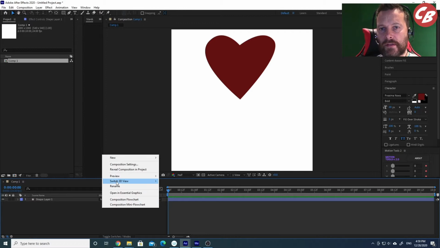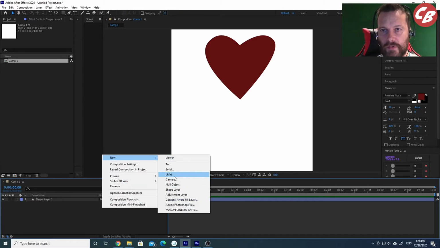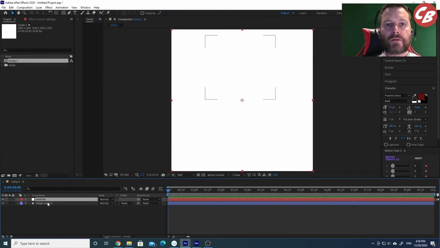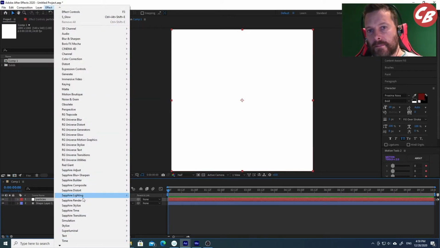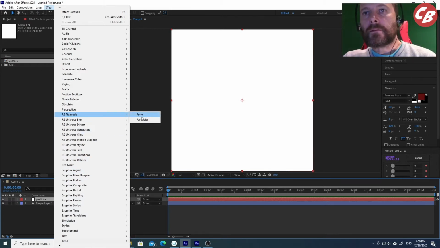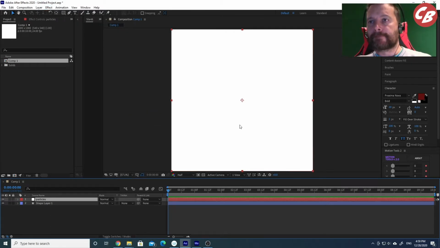Now we are going to create a new solid, whatever. We are going to name it particles, and we are going to add to this layer the Particular effect.